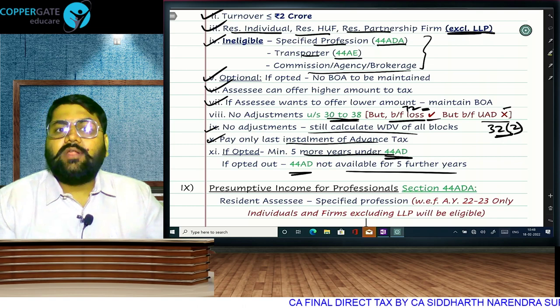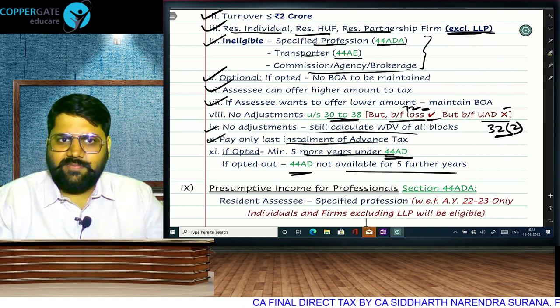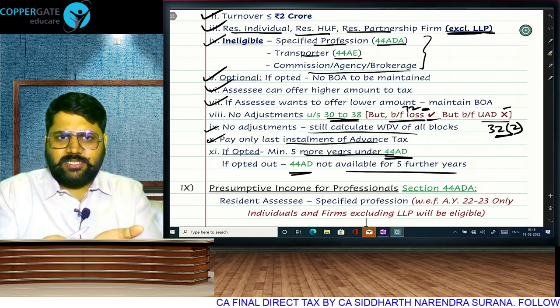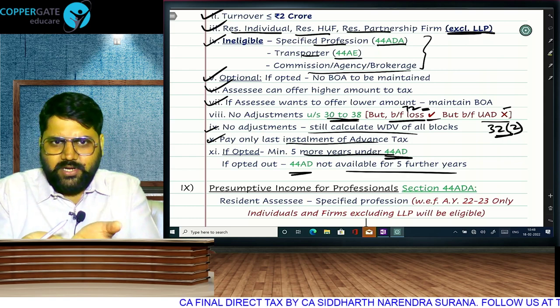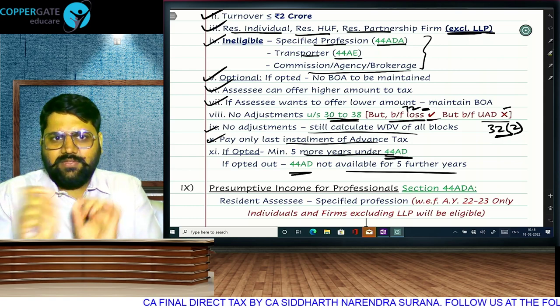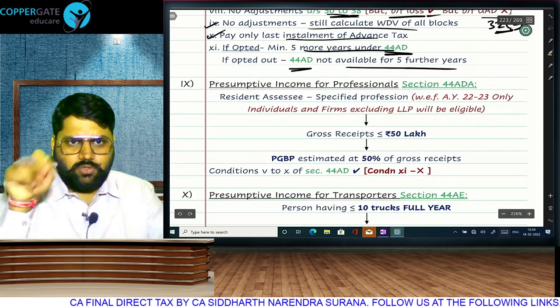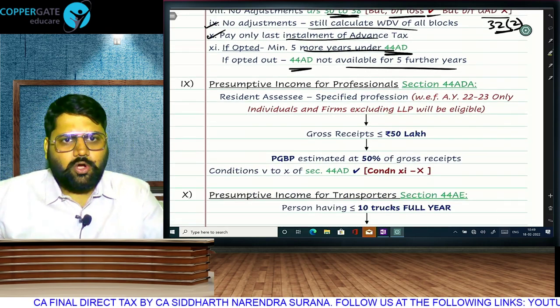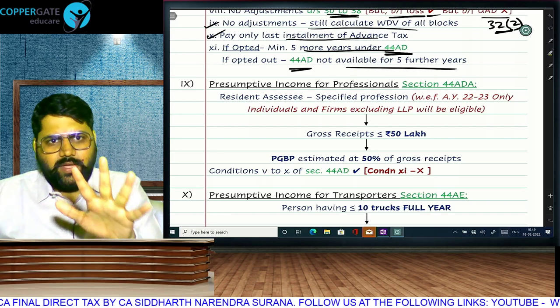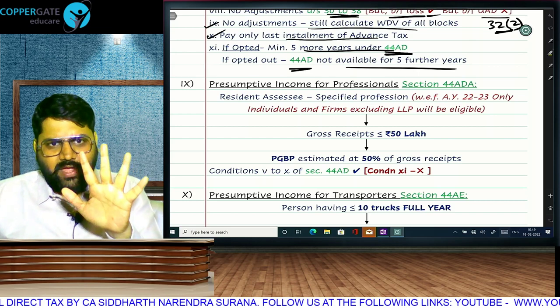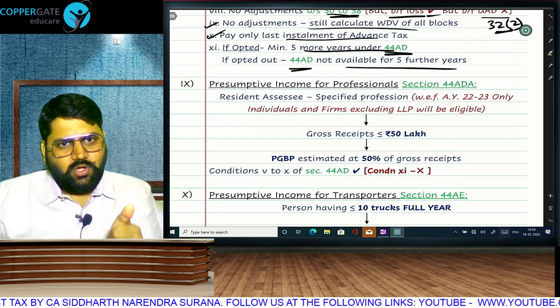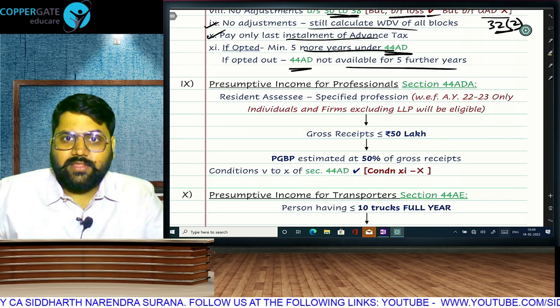That's your 44AD. A lot of recent case study based MCQs are on these simple points, very simple points. But while solving, students forget that one step goes wrong and their final answer becomes wrong. And those case study based MCQs have in fact taken a combo. There is a 5 question case study where there are 5 MCQs. In that they tested on knowledge of AD, ADA, AE, all 3 together also.